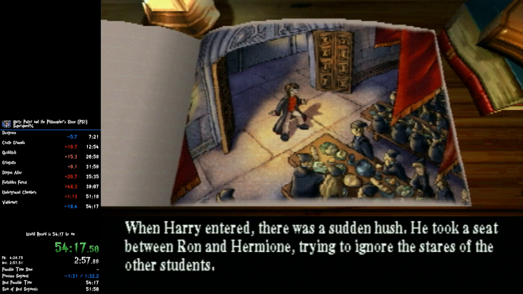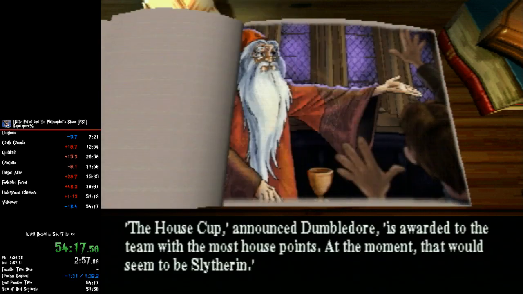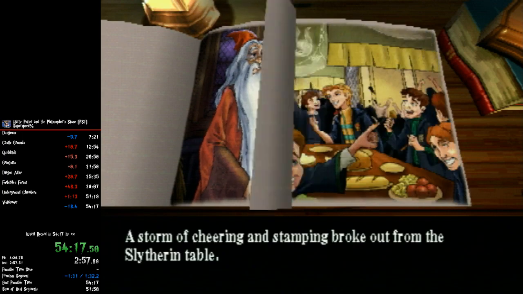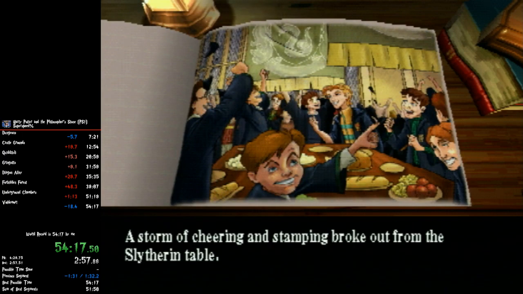Slytherin winning the House Cup. There was a sudden hush. He took a seat between Ron and Hermione, the stares of the other students. The House Cup is awarded to the team with the most points. For the moment, it seemed to be Slytherin. Cheering and stamping on the table.